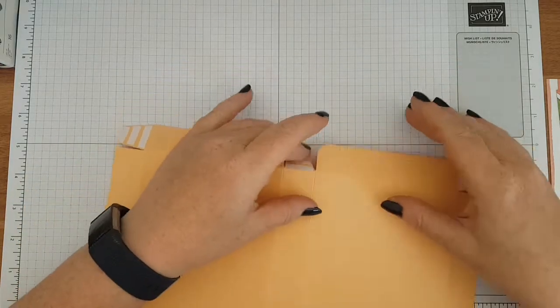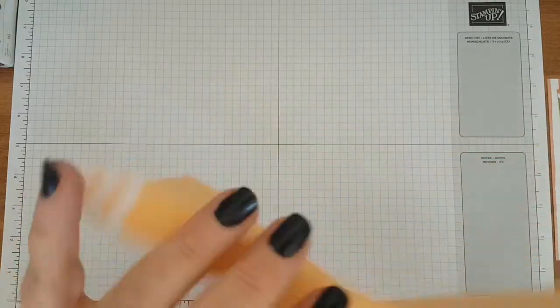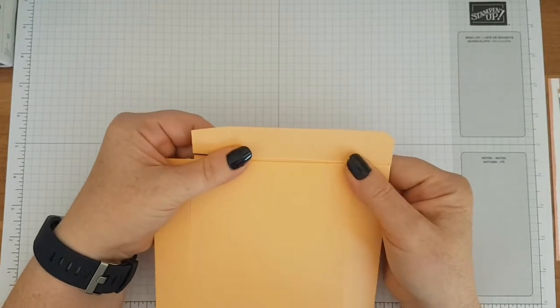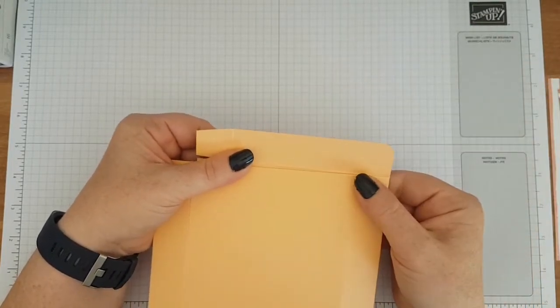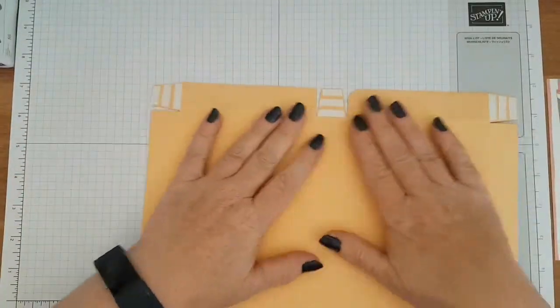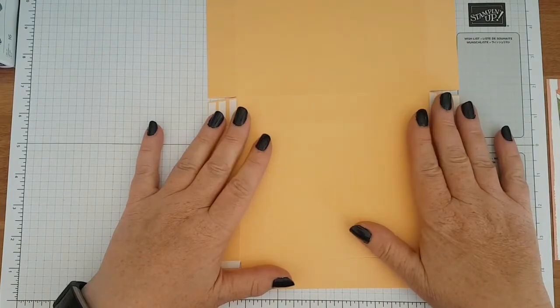Also, obviously now that I've rounded this corner, this is going to be the top. But to do that, just fold those in, and then fold that way, and then you can get your corner punch in there to punch that corner out. But that's quite straightforward and easy. And so let's get started.